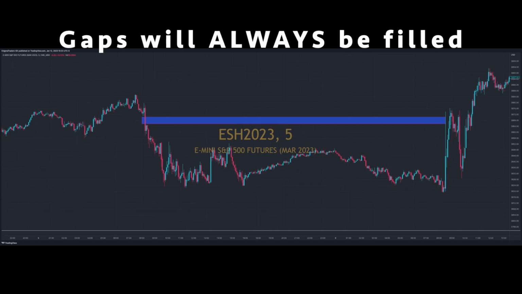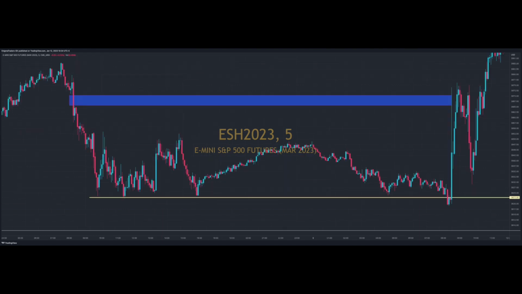In the same 5-minute chart as shown before, you can see the gap was filled the next day. The gap is an indication that at some point in time, the market will come back to fill that gap. This can happen in seconds or even days, but it is important to note that the balance will always be filled. These gaps are typically all over the charts, but it is recommended to find sizable gaps and not use every single little gap that you come across.